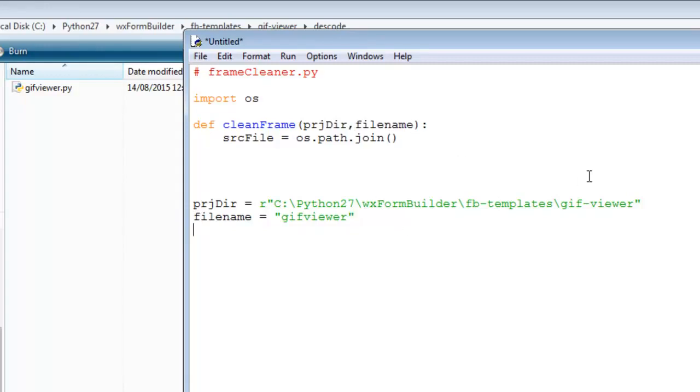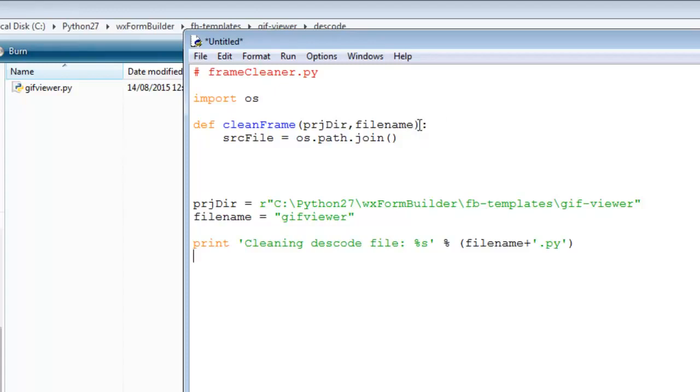Okay, new line, we got print, single quote, cleaning DeskToad file, colon, %s, there we go, file name, plus, single quotes, .py.